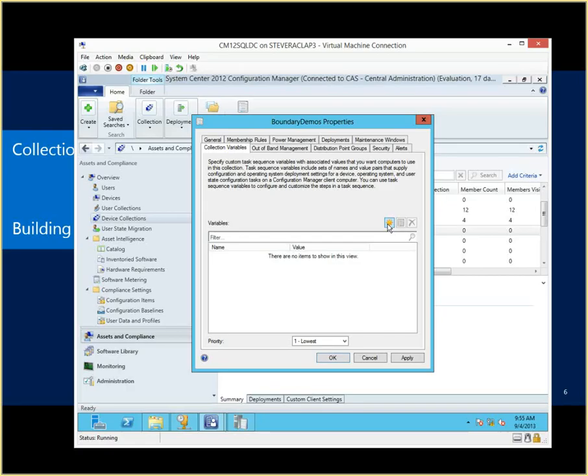You can set variables for use in operating system deployment or task sequencing in a number of different ways. This is one of them. You can tie variables to the collection, and systems that are in that collection, when they start to run the task sequence, will inherit those variable settings that you can then use, and it makes the task sequencing environment much more robust, much more flexible.